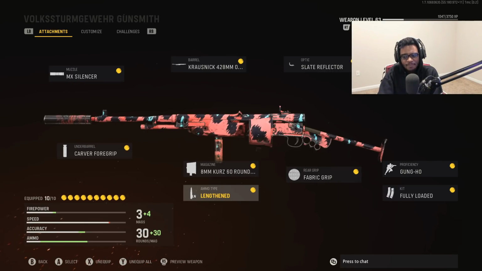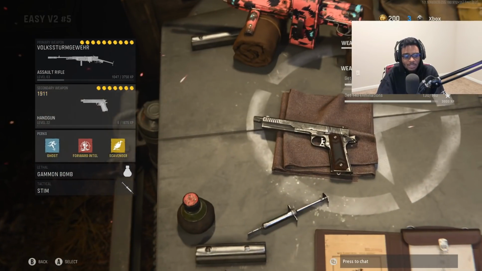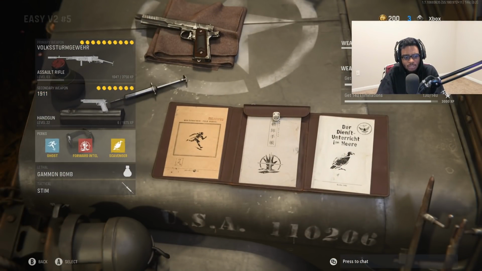The thing I like about the Volk is going to be the gung-ho proficiency. Being able to sprint while firing is devastating, especially if you guys are run and gun aggressive style players. Being able to shoot and then aim at those close to medium range gunfights pretty much guarantees us that kill and allows us to challenge a lot of SMG players here in Call of Duty Vanguard, and that's why the Volk is so good.